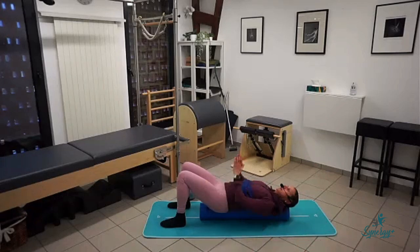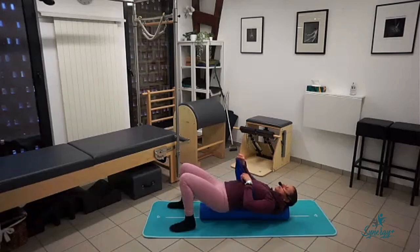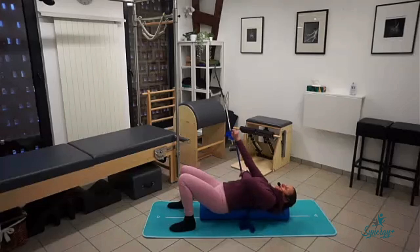And one more time. Up and over, opening around. Great, nice job. Okay, let's go ahead and take the band. You're gonna bring it out from underneath your back.